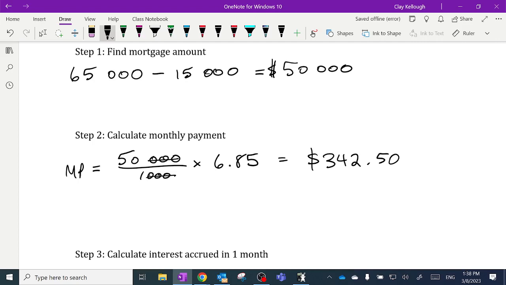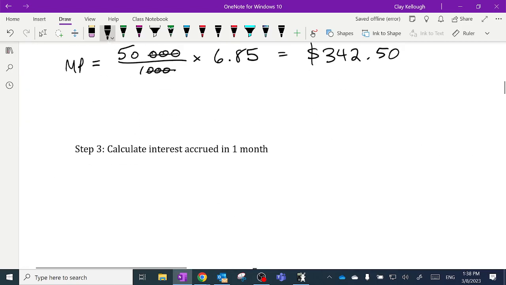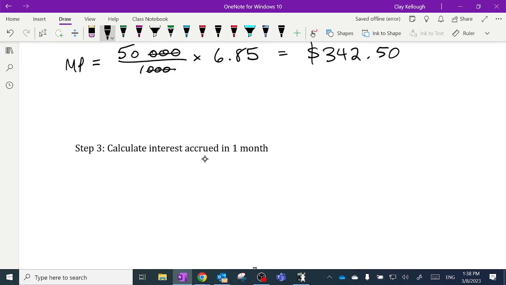From there, that number goes in every spot for as long as the term lasts. Let's assume it's a five-year term. So if it was a five-year term, this number wouldn't change for how many payments? 60. Because you're paying it every month. So this chart would keep going that way to 60 payments and they'd all have this much in it. Now we got to figure out the interest. The interest accrued. That means the interest that has accumulated. The interest that you have earned. Earned is a bad idea though because we're using the word earned. It makes it sound like you get to keep it. The bank has earned the interest. Interest. Money you have lost to the bank in one month.